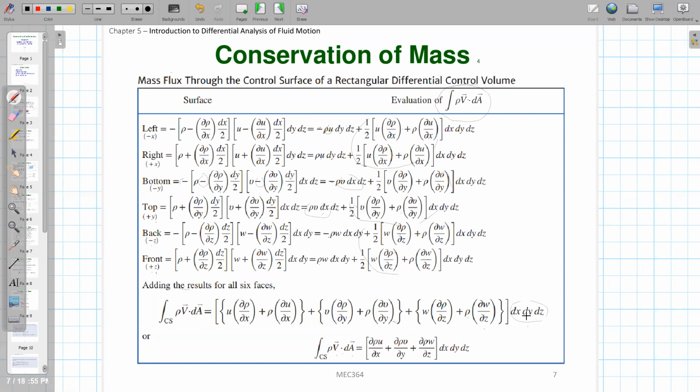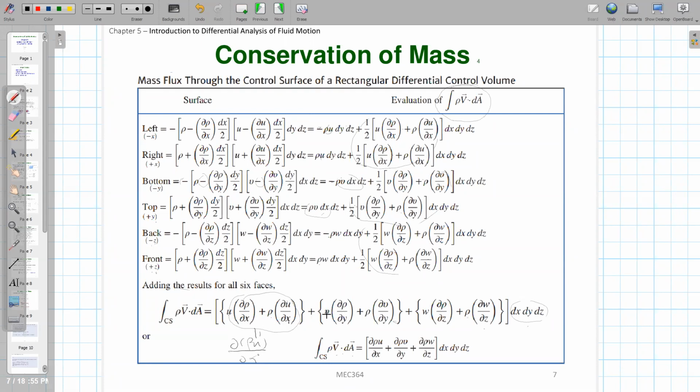This dx dy dz is the volume dv, right? And you can even go further to make this equation simpler, because if you look at this one, this will be just equal to partial of rho u partial x, right? Because that is u d rho dx, this is rho du dx, right? So this is just the differential by parts of this one.